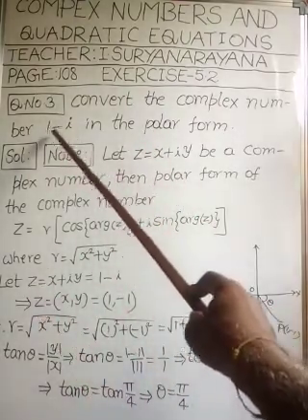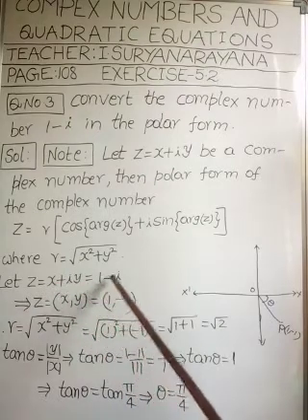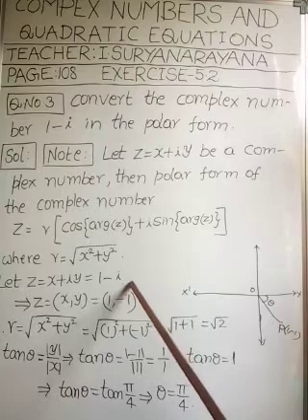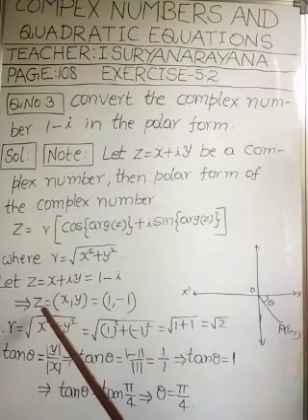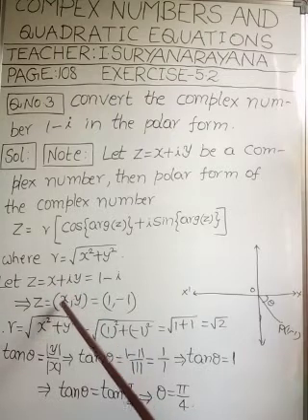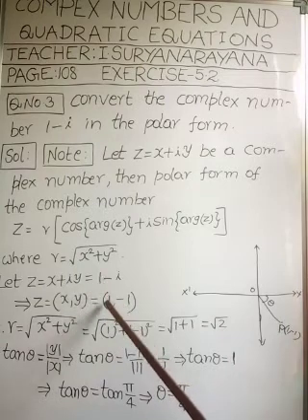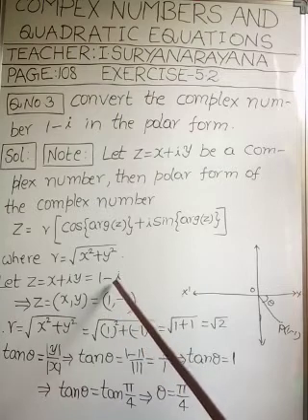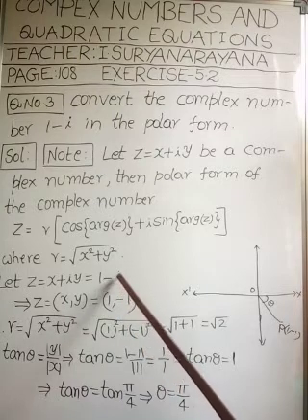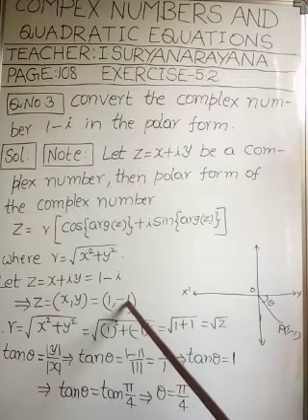Now let us take the given question. What is the given complex number? 1 minus i. So z is equal to x plus iy is equal to 1 minus i. Understood this step, my children? This implies z is equal to, I wrote this complex number in Cartesian coordinates, the ordered pair x comma y. What is the real part? 1, written as the x coordinate. What is the imaginary part? Minus 1. I told you many times, the coefficient of i is considered as the imaginary part. So here it is minus 1.